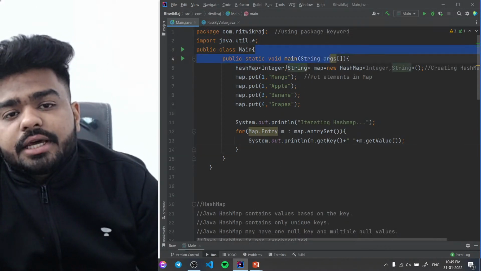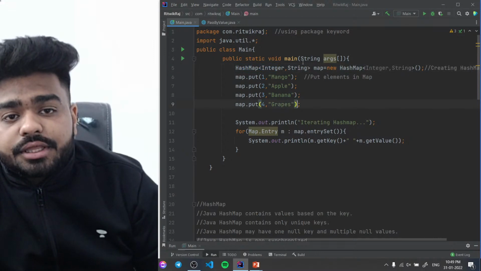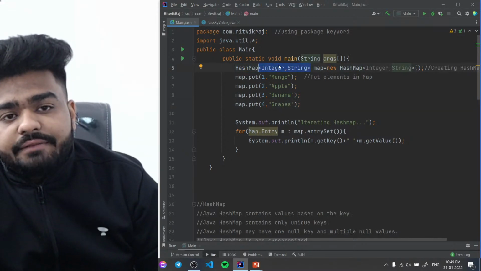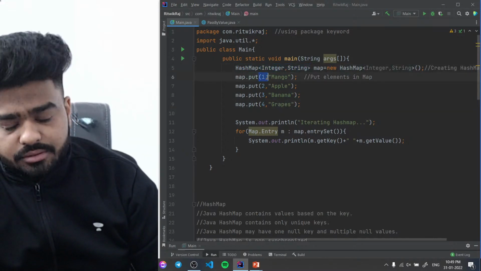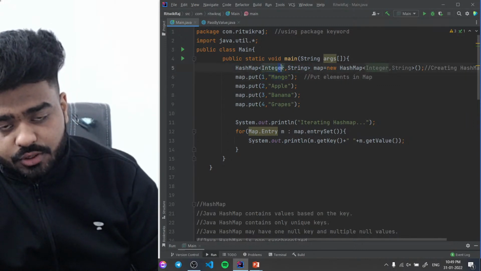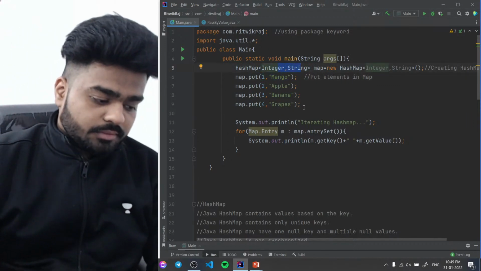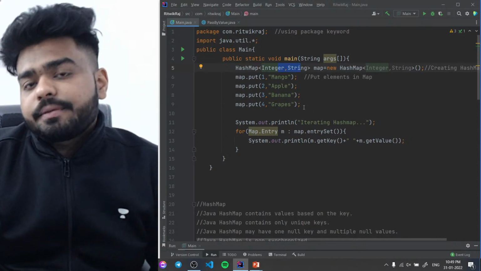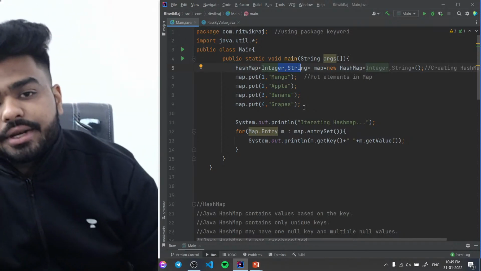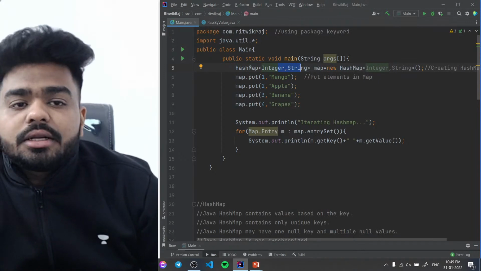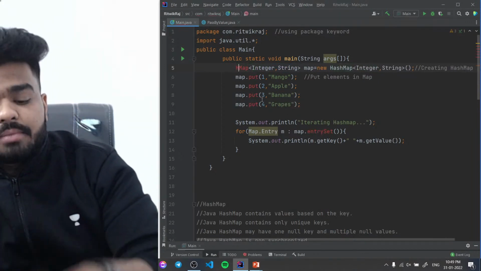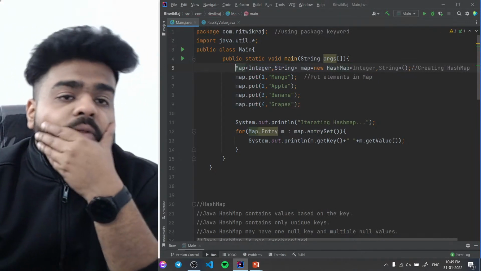So main method, we are creating a particular hash map. Now see, this is what I was talking about in the generic. We have integer comma string. So see, integer comma string. That's what is called as generic. You can change the way of putting up the values. That's what generic does. So we are creating one particular object of it. You can write map here. There's no problem in that.